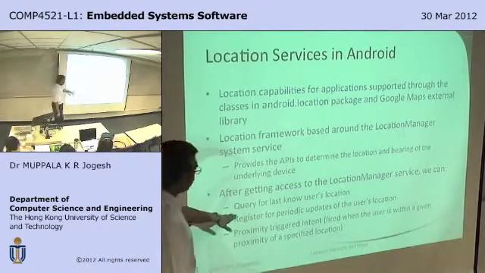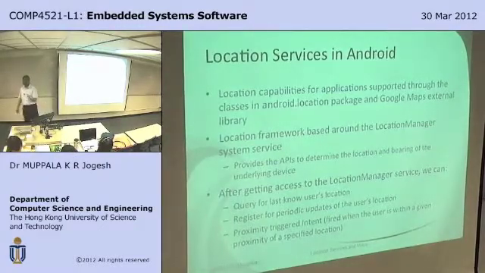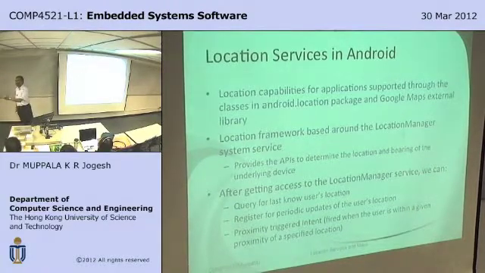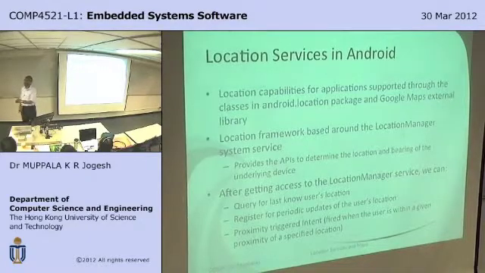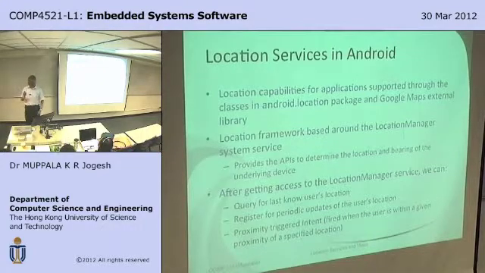Second, you can register with the Location Manager saying, if the user is changing the location, periodically update me about the changes of the user's location. That could be very useful to find out the movement of the user. Maybe a navigation application can effectively make use of it. So in a navigation application, you could pinpoint as the user is moving along the road, for example. So that would be very useful.